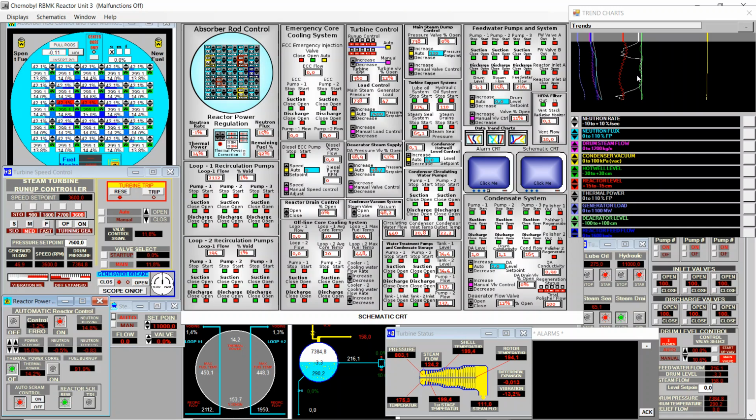Now we will wait just a bit to let things stabilize, in particular the generated load, because now this will be a critical point. We don't want the generated load to go down to zero, because if it goes below zero, we can have a negative or reverse load. It means the grid is giving power to keep the turbine spinning, and if this happens for more than a few seconds, the turbine will trip. So this is something to avoid.